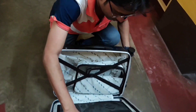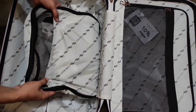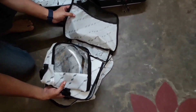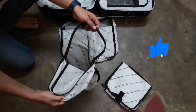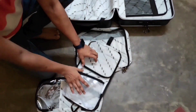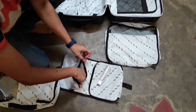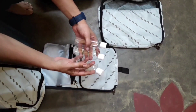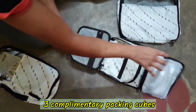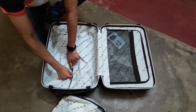Now let's look at the middle compartment, which is the main compartment. This compartment contains two segments. The company has offered three packing cubes — the main packing cube, a second packing cube, and a third packing cube that contains three transparent plastic bottles, which appear to be for keeping shampoo or other liquids for travel purposes. According to the company, one cube is for clothes, one is for shoes, and one is for toiletries — though of course you can use them as per your own preference.